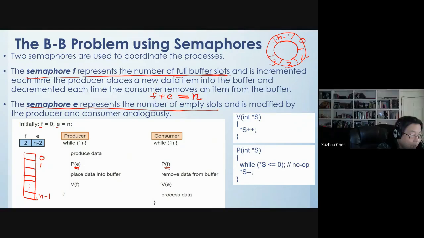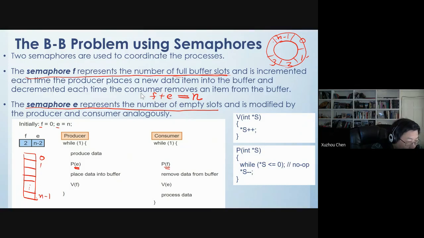Because F represents the number of full buffer slots and E is the number of empty buffer slots. If half of the buffer slots are full and half are empty, that means the warehouse is half full.